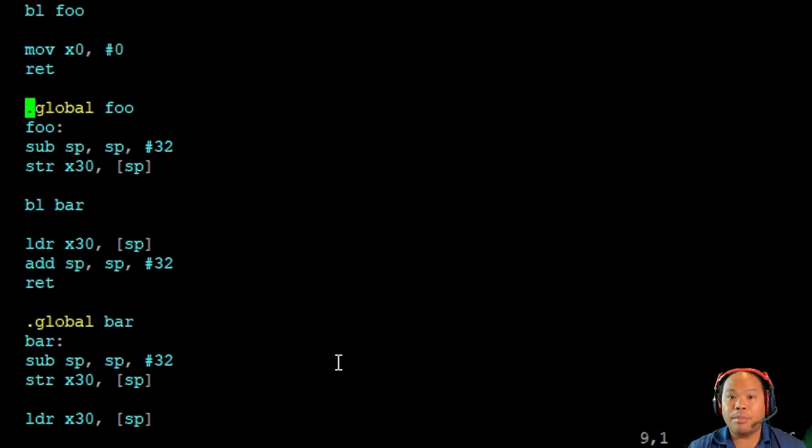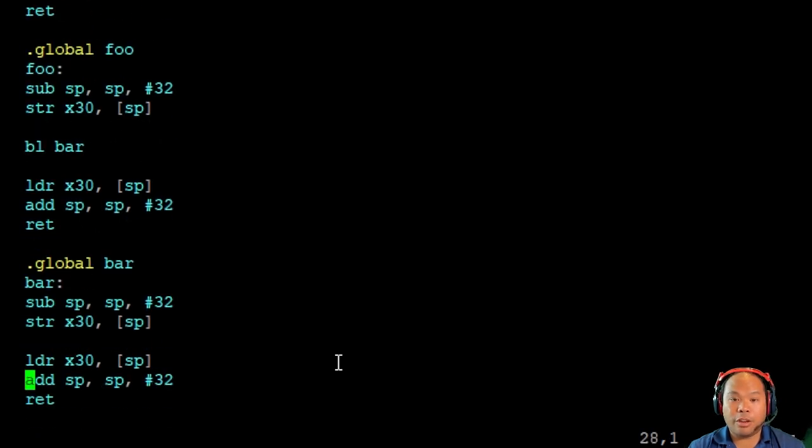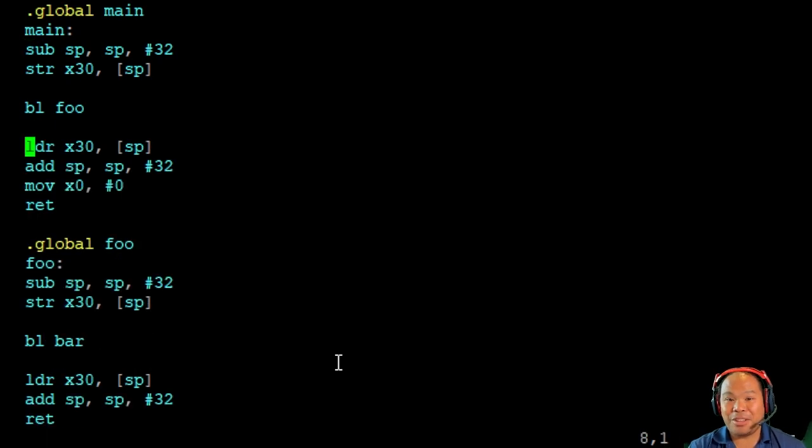I guess main itself is being called by the supervisor, or rather the operating system, which too expects the stack pointer to be the same value on the return. So basically, if you don't add these two commands to move the stack pointer and save the return address, this following example won't work.